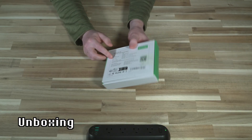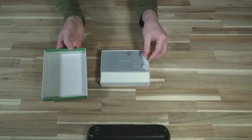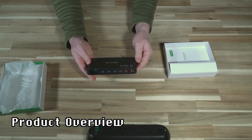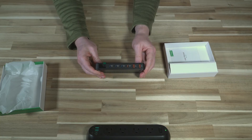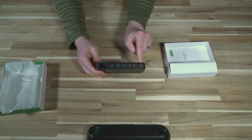So with all that out of the way, let's go ahead and unbox this and take a look at what this device actually is — essentially a GAN charger for the desktop. It allows you to input through the back using a universal plug and then charge a series of USB Type-C and USB Type-A devices.